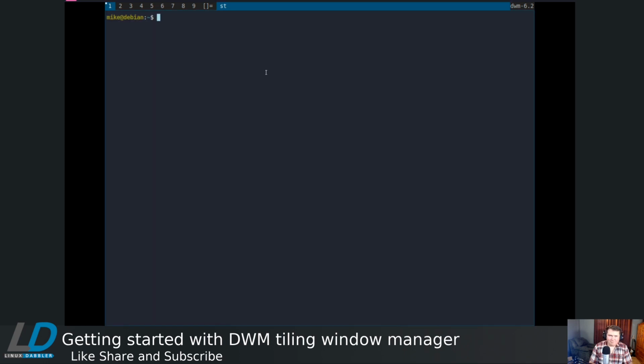That's much better. And now I can scale this on up so everybody can see. Now, if you want to get some kind of transparency, you can do sudo apt install compton.